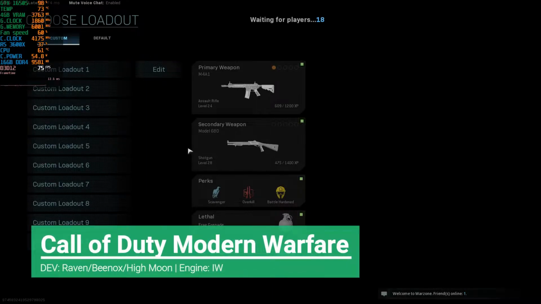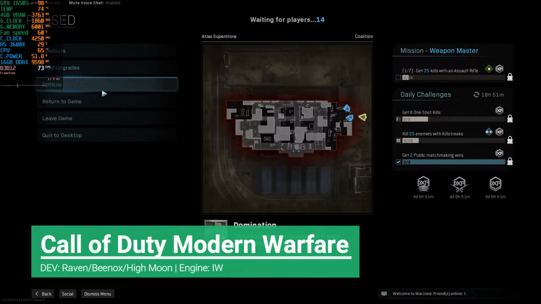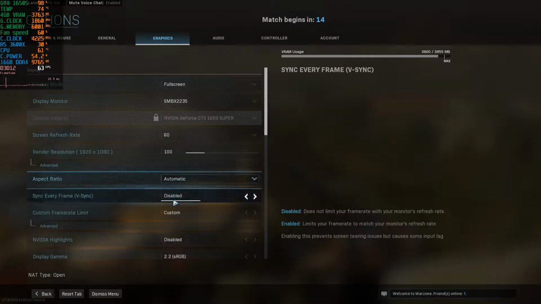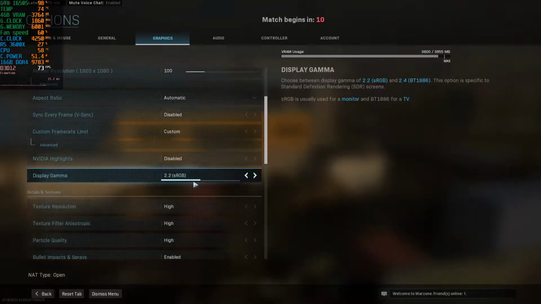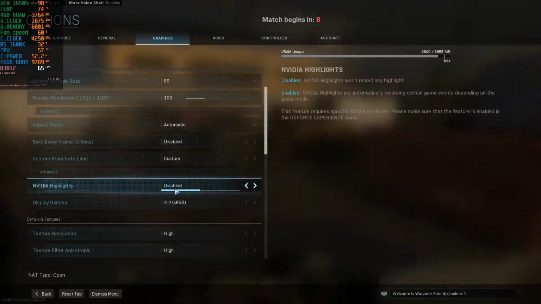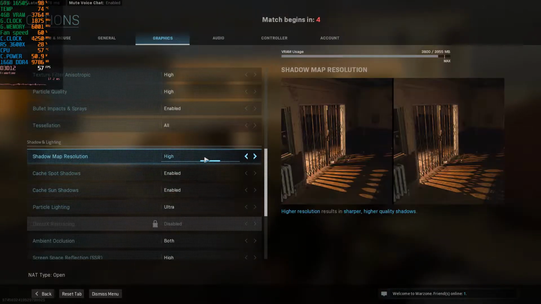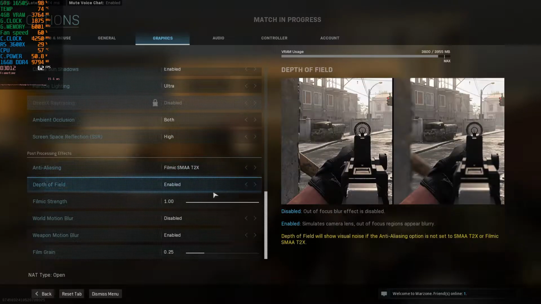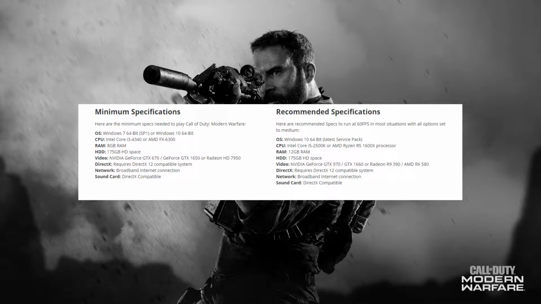So for today, what I have is Call of Duty Modern Warfare. It has nothing new. This game is developed by Infinity Ward, and they are using their Infinity Ward engine. For the settings, I'm going to use the same settings that I used on Call of Duty Warzone, so it's pretty much high settings, including shadows. The shadows are the only setting that I dropped from Ultra to High. All the rest is set to maximum settings.